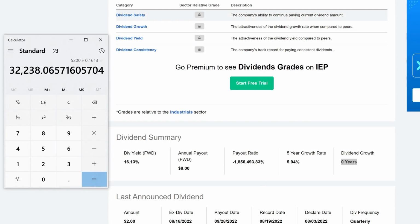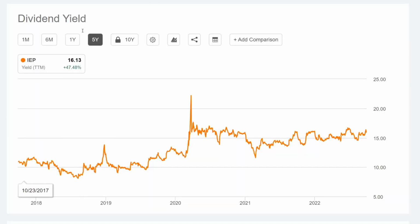But let's go ahead and go over here to the dividend yield to see when the best time, or the highest dividend yield, was for this company. You'll see this is actually the dividend yield right here. So over time, you'll see that this was fluctuating around 9 to 10%, and then it spiked up in 2020. Almost every single company spiked up almost 20% here, and it's been fluctuating around 15-16% in these past 2 years. So maybe it's a great opportunity here if you do believe in this company in the long term.